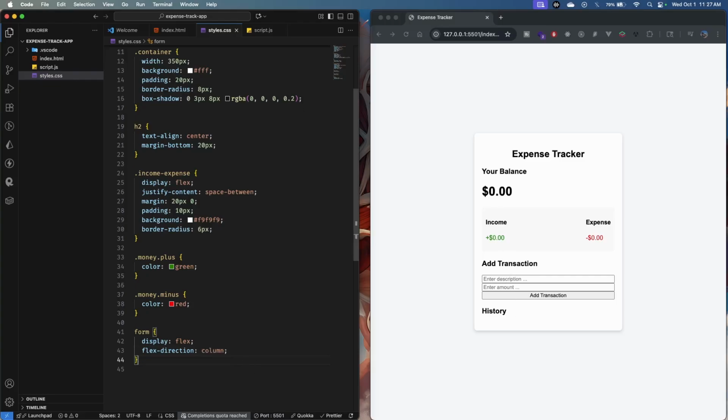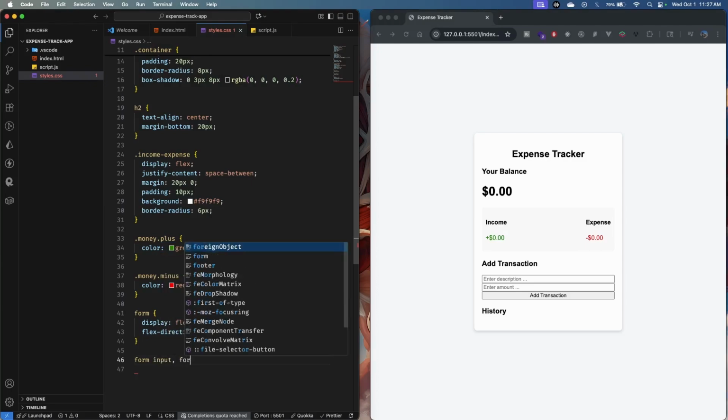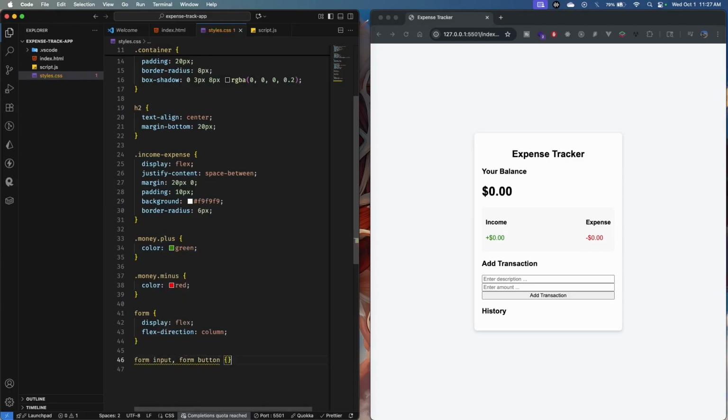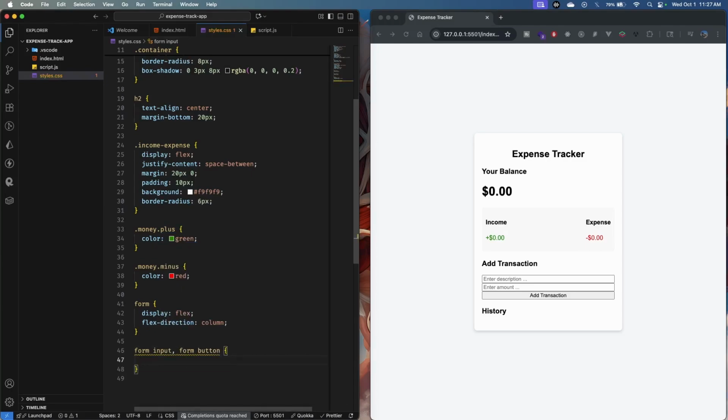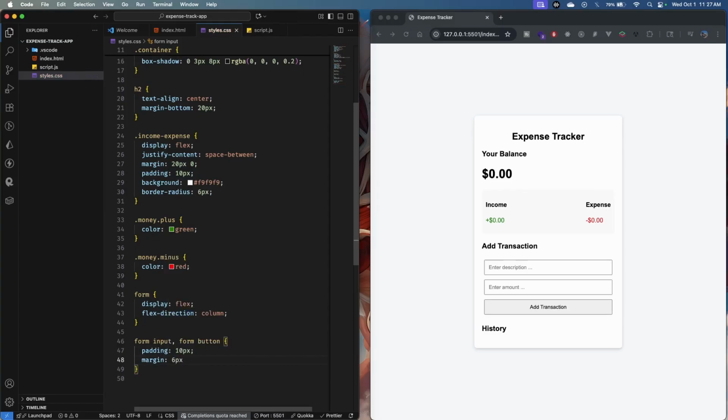Okay. Now for the inputs that are inside of the form, in this case we have two. Let's assign for input, and then we also have the form button. So in this way we are referencing the two inputs and the button that we have inside of the form, and we want them to have a padding of 10 pixels, a margin of 6 pixels on the right and left, and the top and bottom we want 0.